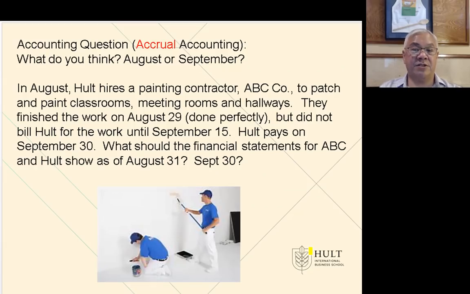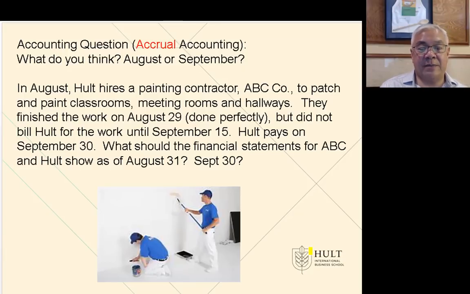So here's an accounting question that illustrates this fundamental idea of accrual. So let's say that Holt hired some painting contractors last month in August. And the painting contractor is called APC. And they were asked to patch and paint the classrooms, meeting rooms, and hallways. They finished their work on August 29, and let's just say it's done perfectly. And they didn't bill the work to Holt until September 15. And Holt pays the bill on September 30.